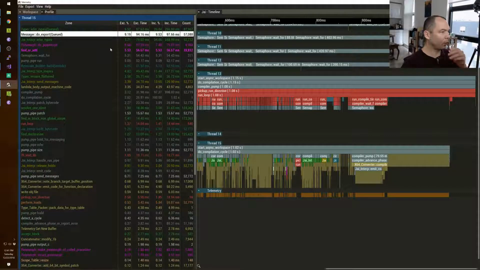Do export, which is the thing that gives data structures to your program, is big. But I feel like we're just going to try to parallelize that later. I don't know how much I really want to optimize it, because we want to keep it really flexible. We could look there and see if we're doing anything really dumb, but the format under which data is given to your program is still under heavy evolution, and we don't want to do anything to make that harder.